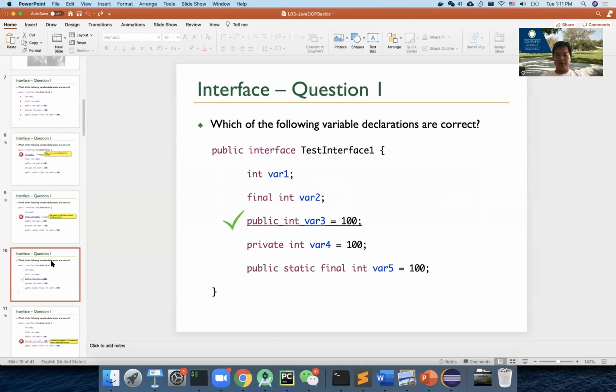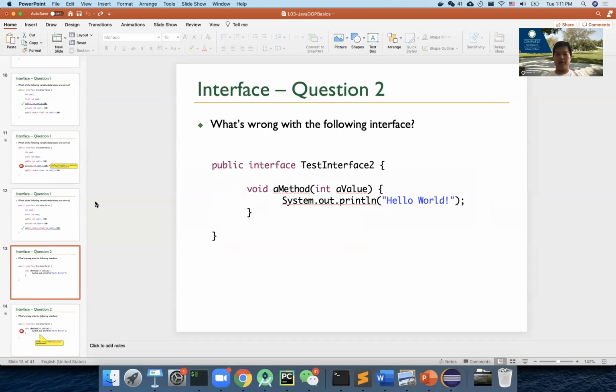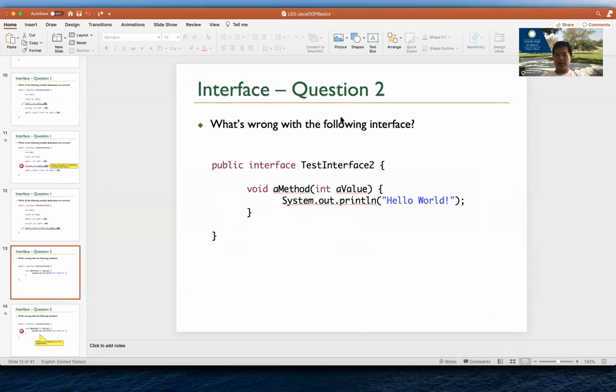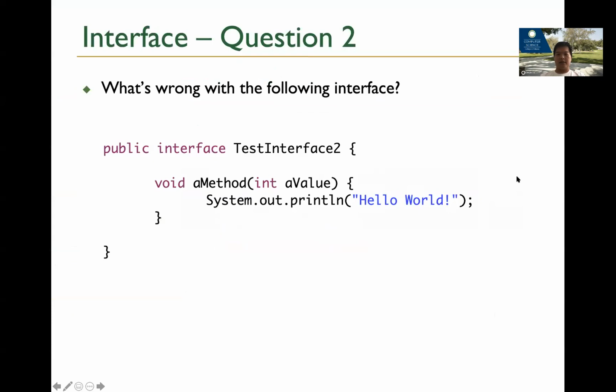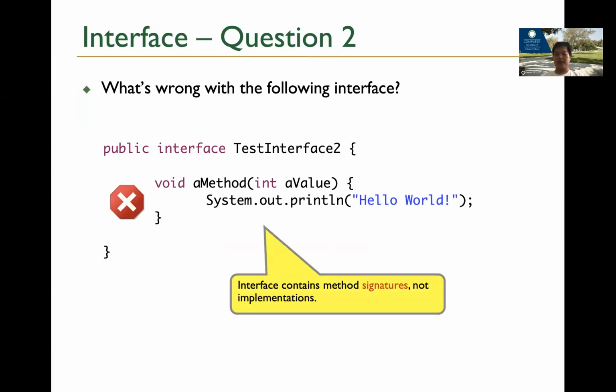Last time we also had a question here. Let me put this one here. So we had this question right here asking you that for the interface, what's wrong with it? A lot of you did mention this: in the interface, you cannot have this implementation inside. The interface will only define the signature. It's like a contract, but how you are going to implement the contract is up to the classes that decide to implement this interface. So that's basically the problem. All right, so that's where we were last time.